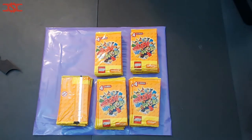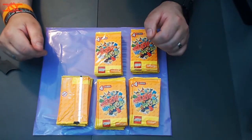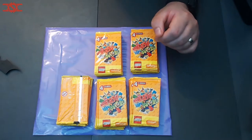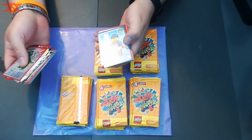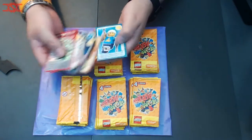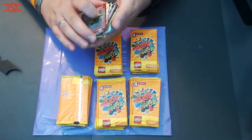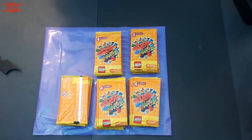So, will I open them all? Yes, I will. Am I going to do that online? No, I am not. You've seen pretty much what they are. Pictures of kits, the blind bag stuff, a few little create your own ideas, and yeah. So pretty good. I'm happy with that. That has come back as expected.